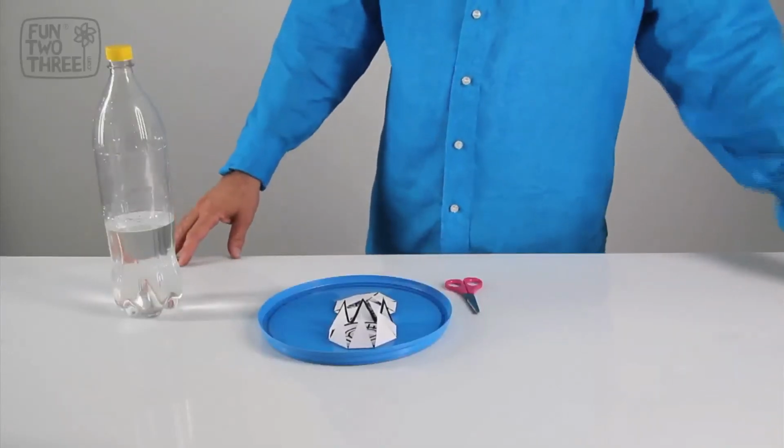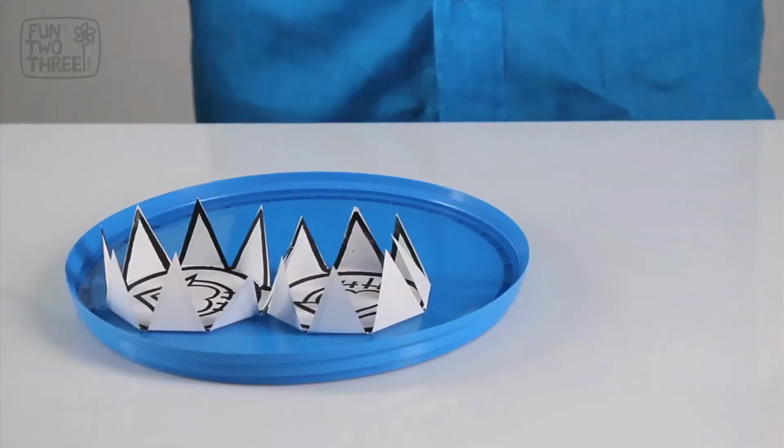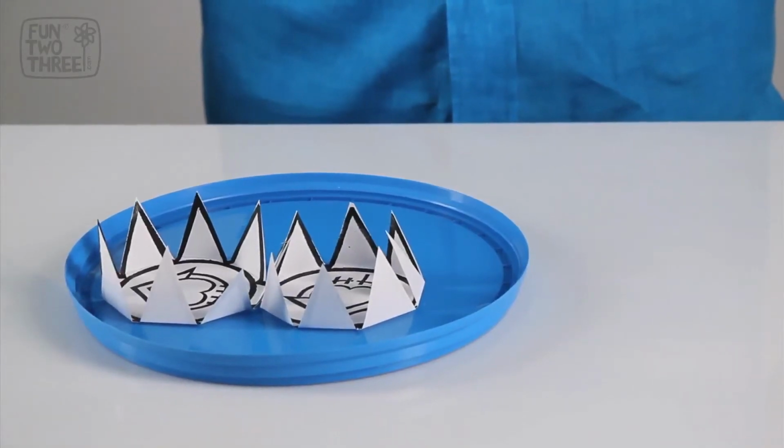Explanation: paper consists of very fine fibers, and as a result, when in contact with the water, the fibers inflate and make the paper unfold.